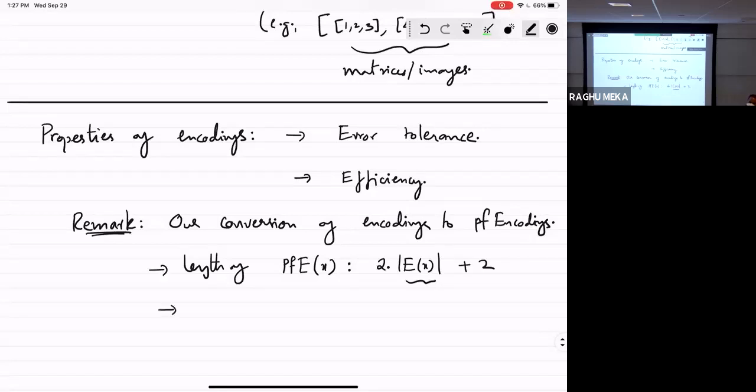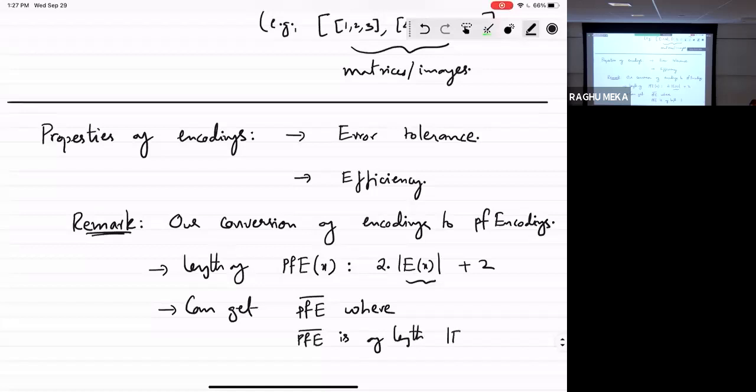If you want to, the textbook actually describes a way to do it where you can get a PFE bar whose length is only a small additive amount more than the original.